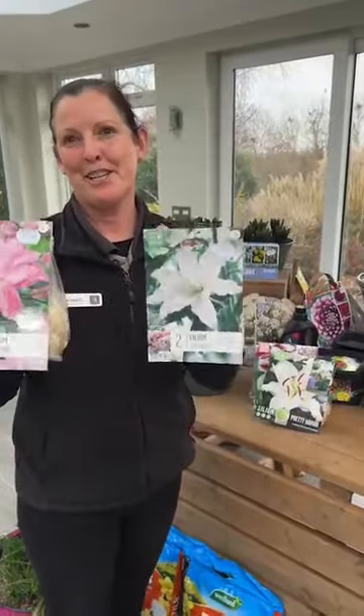That particular dahlia can come up to 90 centimetres, so it needs space. Two in one pot — this small pot would be short-term only. You wouldn't leave them in a pot that size for the summer given the height and spread. Loads of choice and colour in dahlias, huge selection here in store or online. These are so easy — once they're up and in flower you'll have colour right through to the end of summer, looking at October again for dahlias. Fantastic.